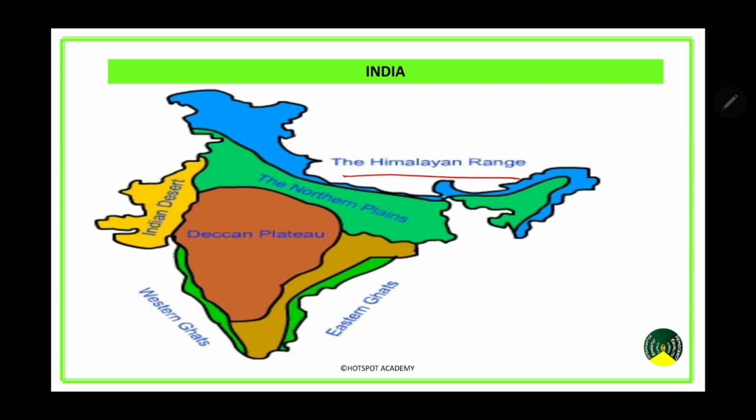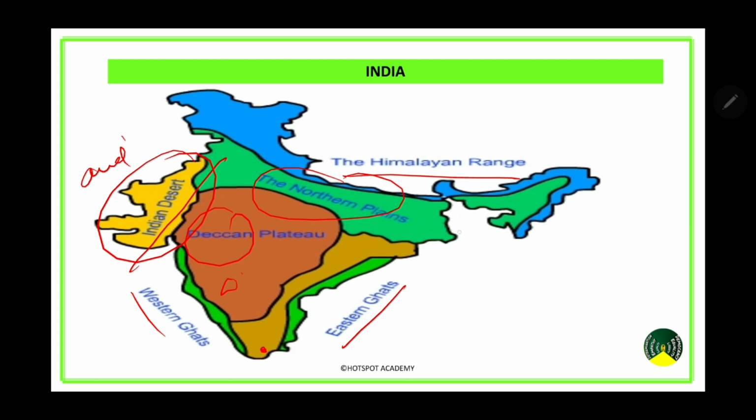Now quickly locate the Himalayas; the Western and Eastern Ghats meet at the Nilgiri point. Then the Indian desert, known because of the Aravalli, orographic rainfall, arid zone, Deccan Plateau, black soil, then the northern plains. Okay, so that's it. Apart from this, if there is anything else, do let me know, right? We'll try to cover it.